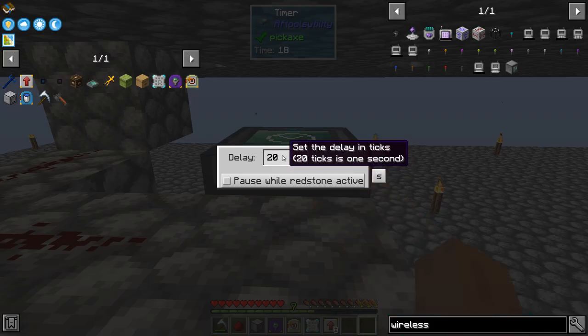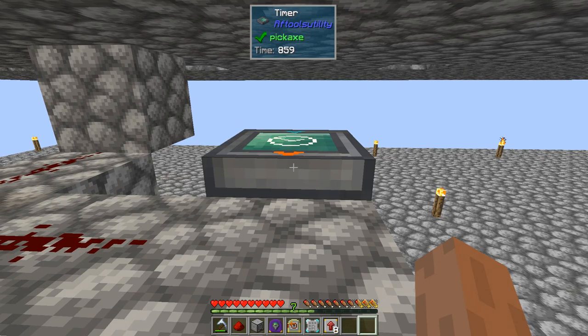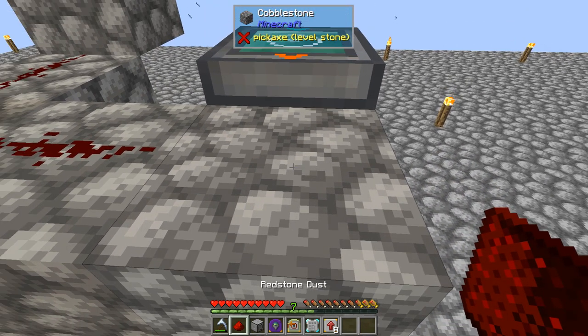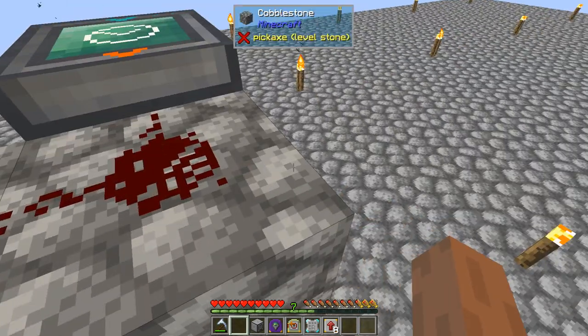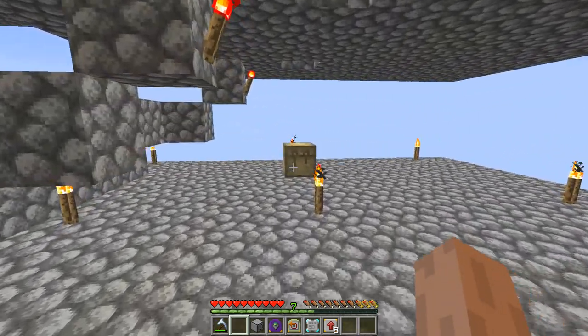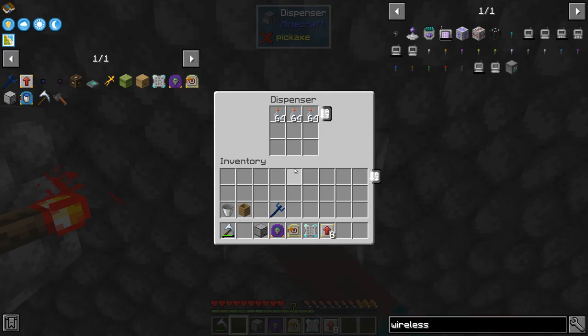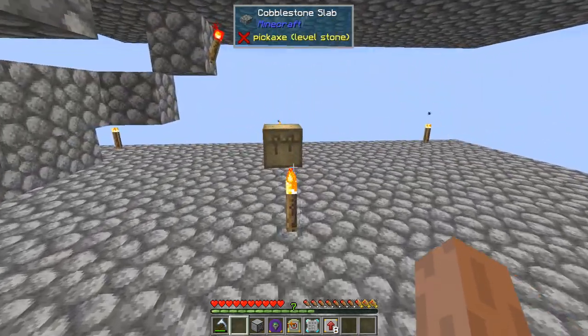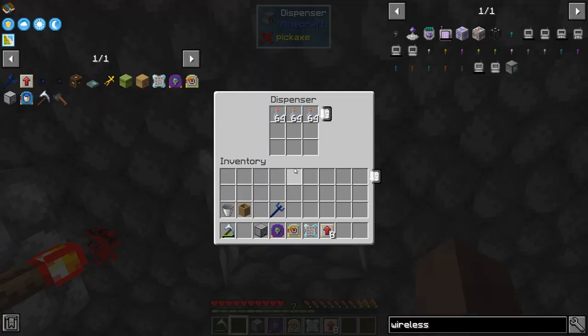Okay. Then we're going to take this and I'm going to set it to 1,000. I've explained lots of times why I do it that much. Pause when redstone active. I've set it up every other time where I had a lever to turn it on and off, but I've never wanted to turn it off ever. So I don't see a need for that. And we'll put that down there like that. No, none of those have gone off yet. Oh, but I am going to need an empty one.